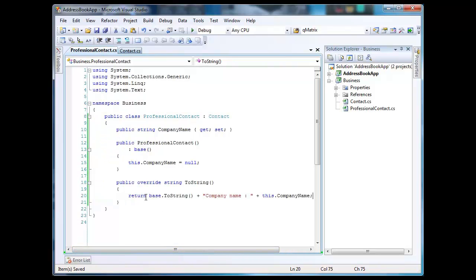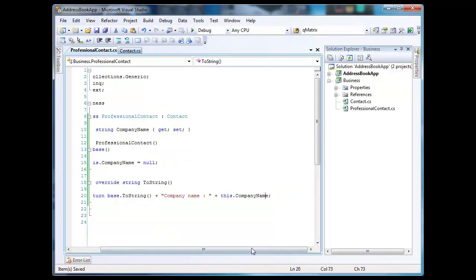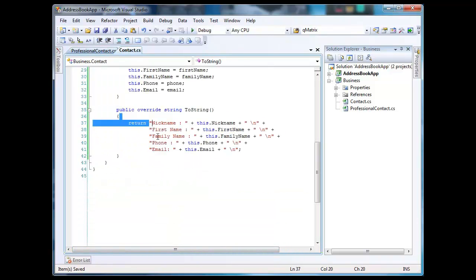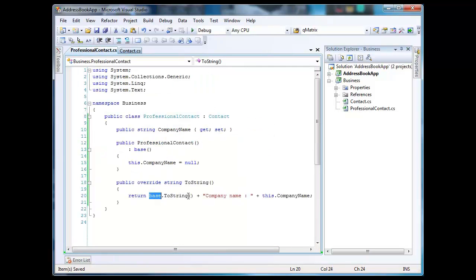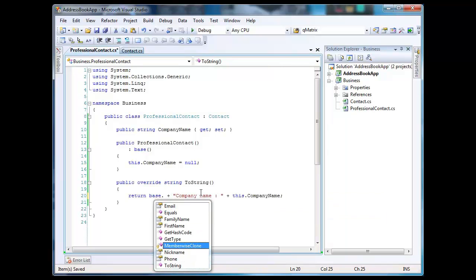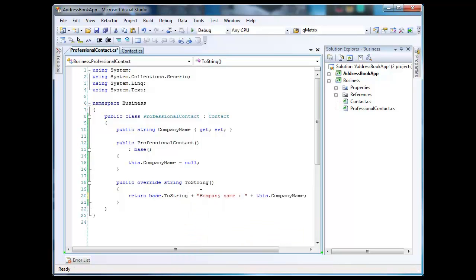Now look at this code, you might say, whoa, hold on, man. But it's quite logical. You are actually inheriting from the contact class, right? When you want to call ToString, you would like to present everything from that professional contact. But the problem is the professional contact has only this. So I have to show the contact, the whole thing with the nickname, with everything, plus this company name. In order to show that, I will not access everything and write that again. I can just say the base class dot ToString, and as you see here, when I said base dot, I have access to all the members in my parent class. So I'm gonna just say ToString, and then plus the whole thing. Okay, I believe this is quite logical.